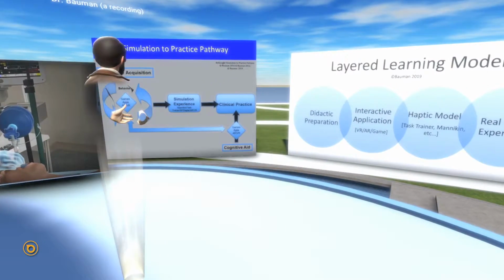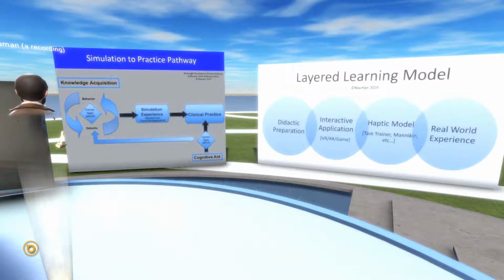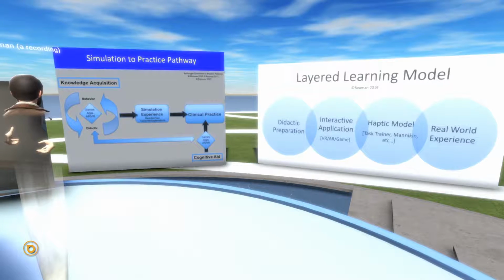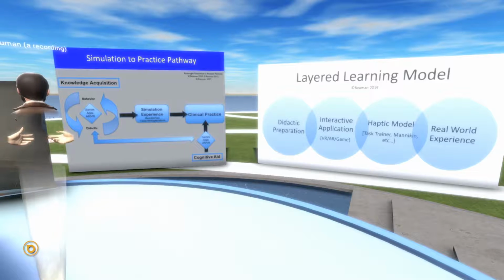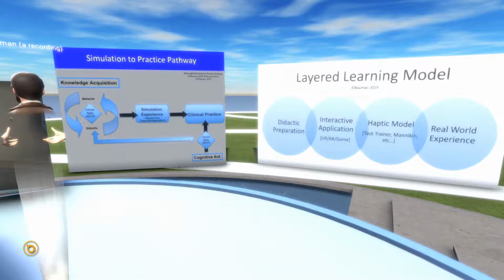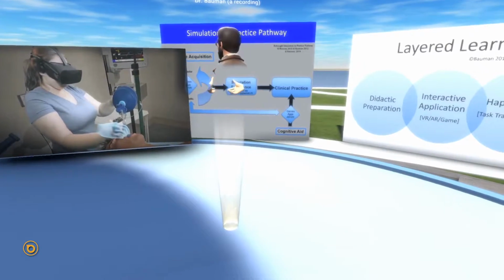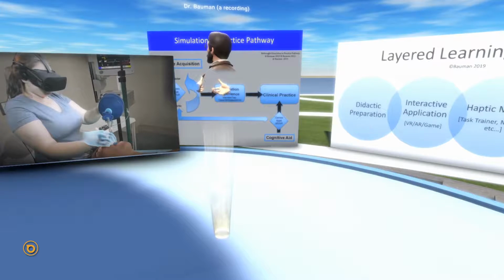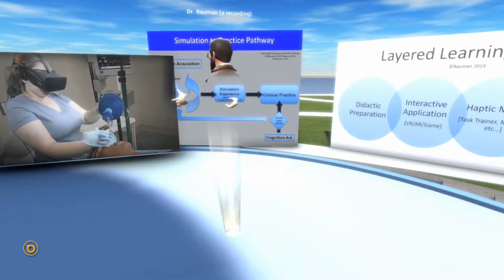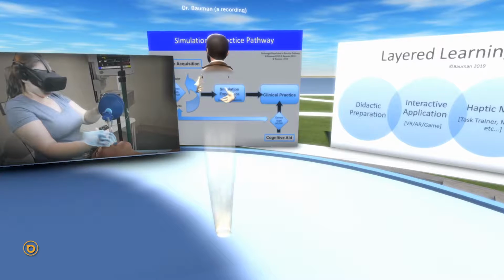We've had our knowledge acquisition. Now we're in a simulation-based learning experience. This happens to be virtual reality. But as your preceptor, I want to know, can you actually do this in a hands-on environment? Can you actually insert the endotracheal tube using a laryngoscope without causing harm to the patient, without lacerating the patient's tongue, without knocking out the patient's teeth? So now I want to go one step farther, and I want to provide you with that high-touch haptic experience.